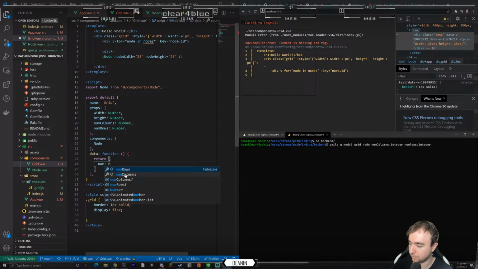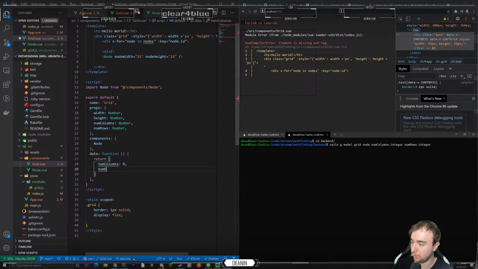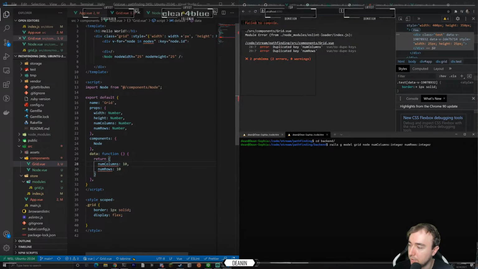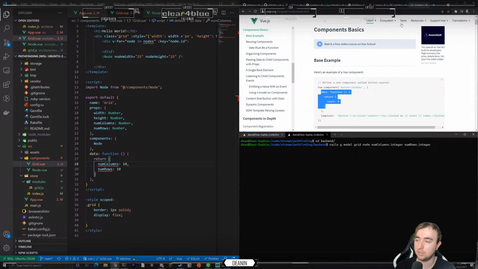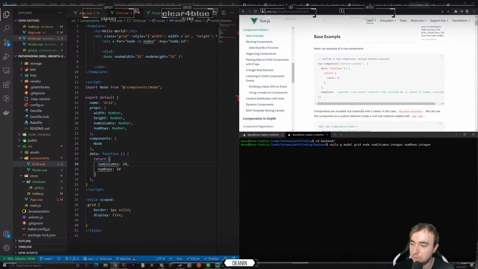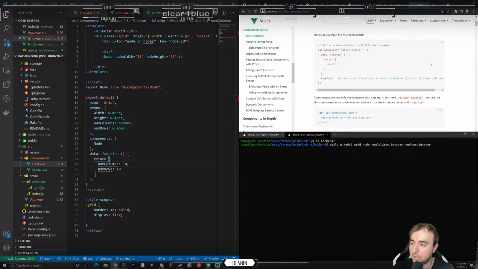So we can say this has a number, num columns, num rows, say 10, I guess. Okay, and then what else will we need? Obviously we need a start and an end.